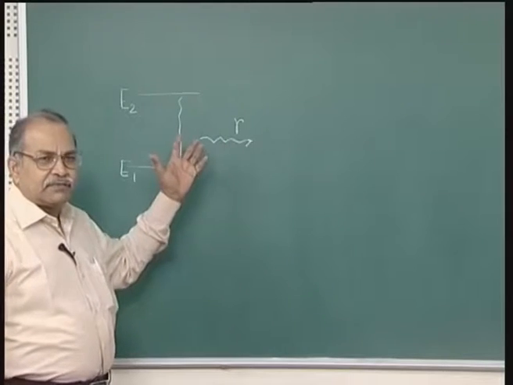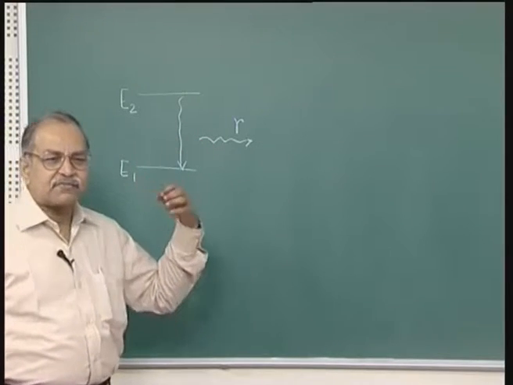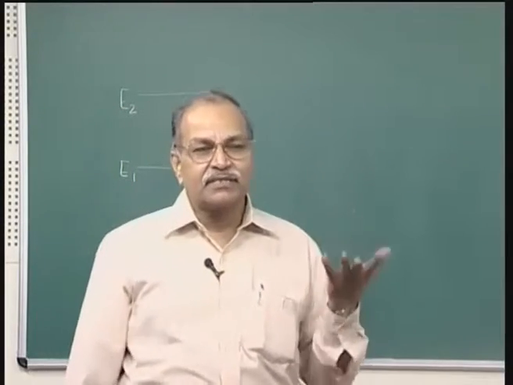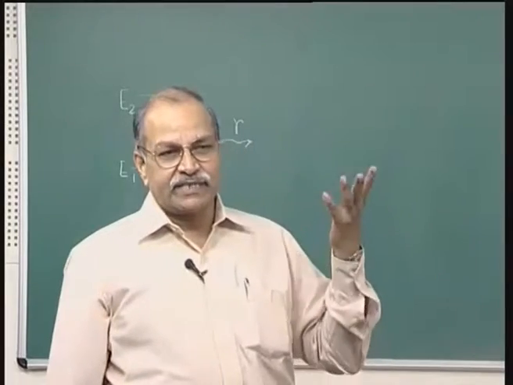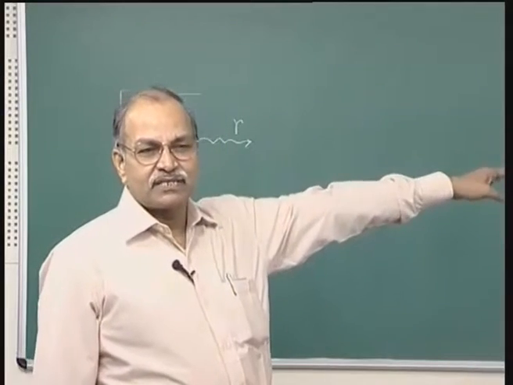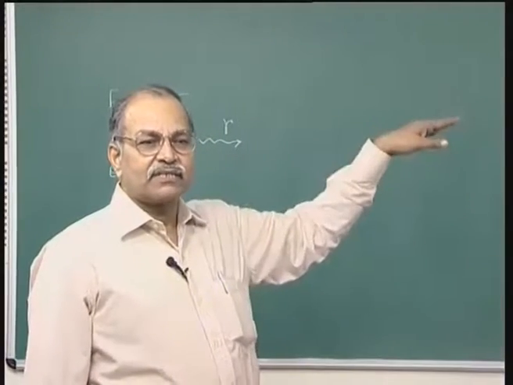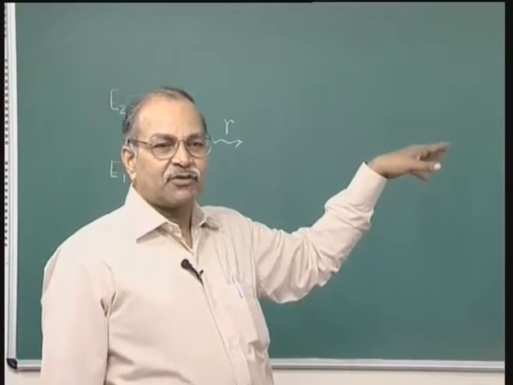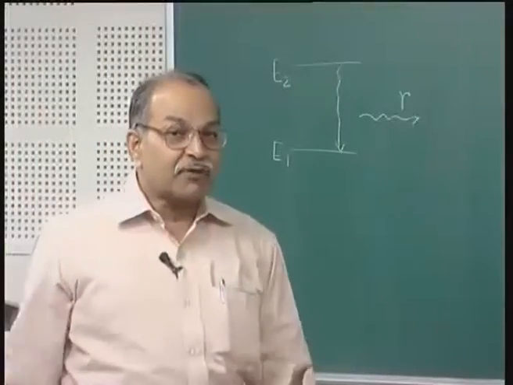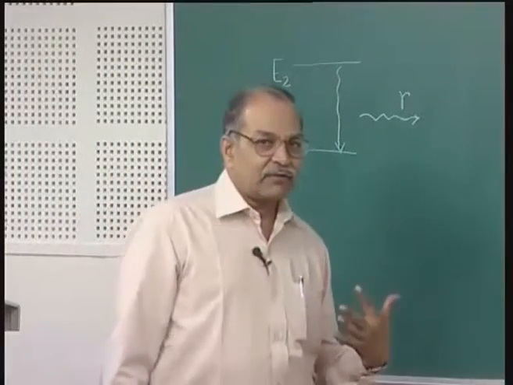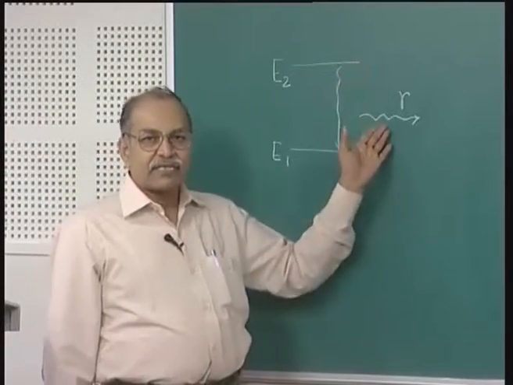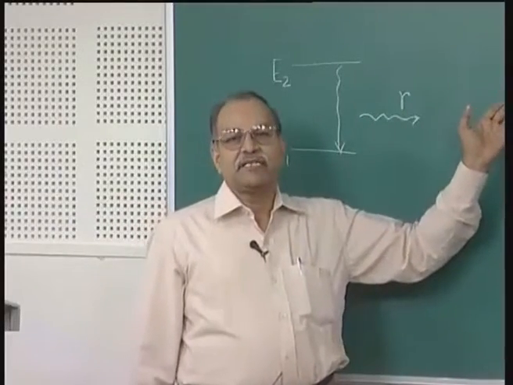I said that because of the interaction with this solid, these energy levels are shifted a little bit, of the order of say 10 to the power minus 8 electron volt or so, and similar is the case with the absorber where this nucleus is in the ground state. There also the energy levels are slightly shifted from the free nucleus values. But apart from that, there is yet another thing involved, and that is the recoil of the nucleus when it emits and the forward recoil when it absorbs.